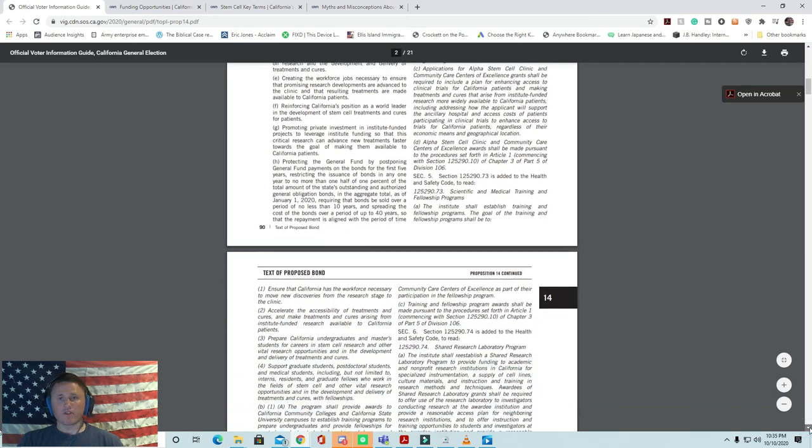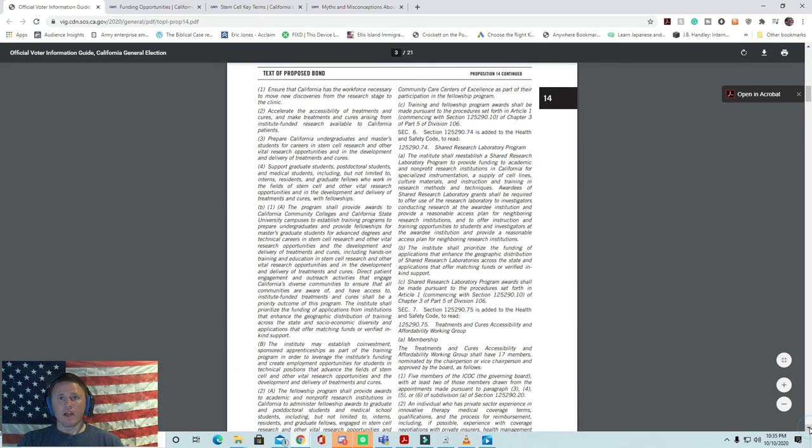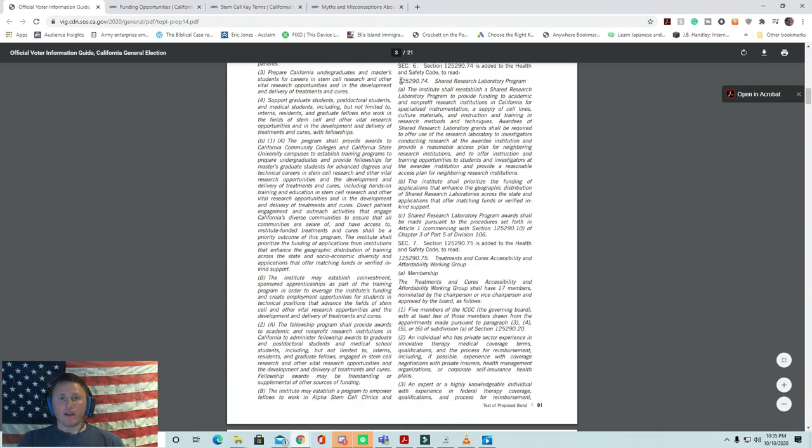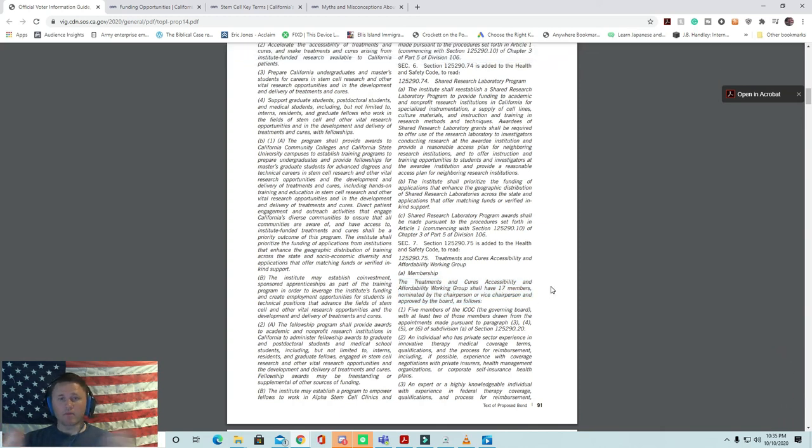Several parts of the law also create other committees and bureaucracies to decide how to best spend the money for accountability purposes, but obviously you know very well that the state has a wide history of creating committees and bureaucracies for the sole purpose of getting their cronies, their friends, their buddies, more benefits, more pay, during a pandemic of all times. And this smacks of a lot of issues. So I honestly just say vote no. Vote no all the way down on this one.